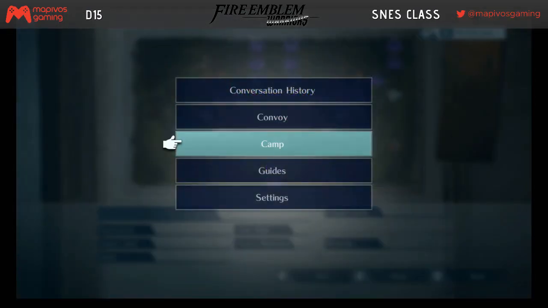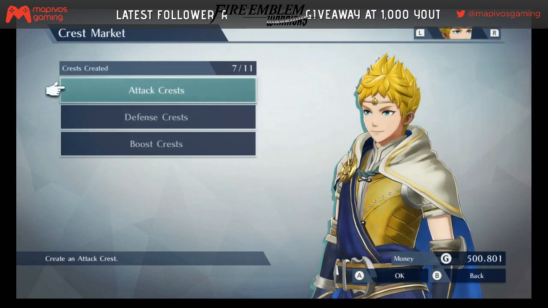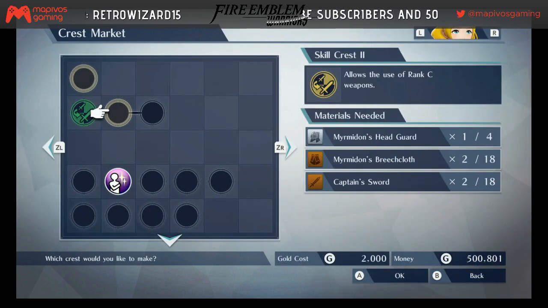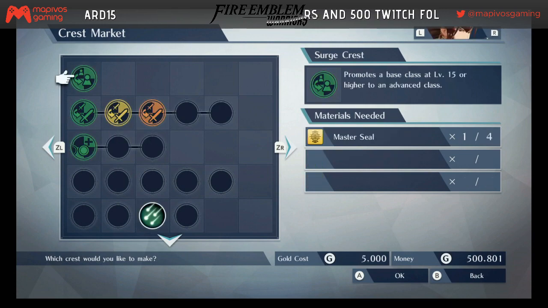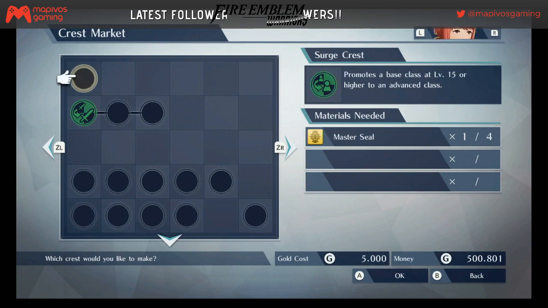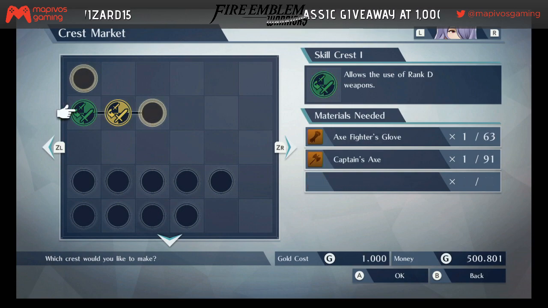Alright, so let's look at our... Actually, let's go to camp. We can check and see if there's any new boost crests that we can put on. What would you like to do? Okay, no. Ooh, that one. We'll come back if we need it. Come back. Hinoka, maybe. Ooh, Xander might be a good one to up. Ooh, Camilla can use B ones now?